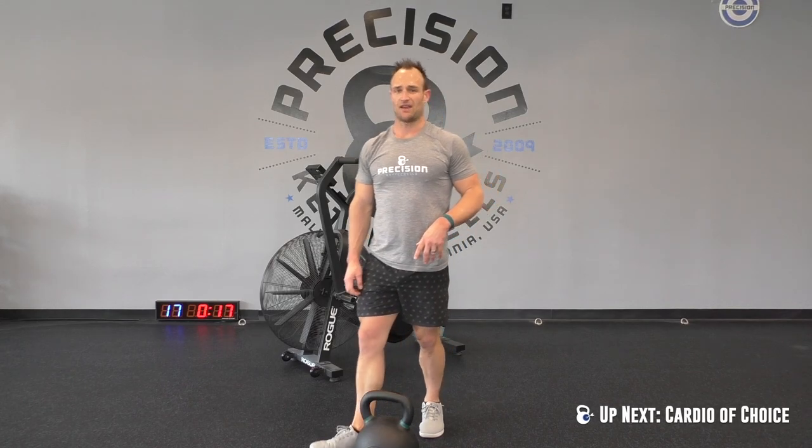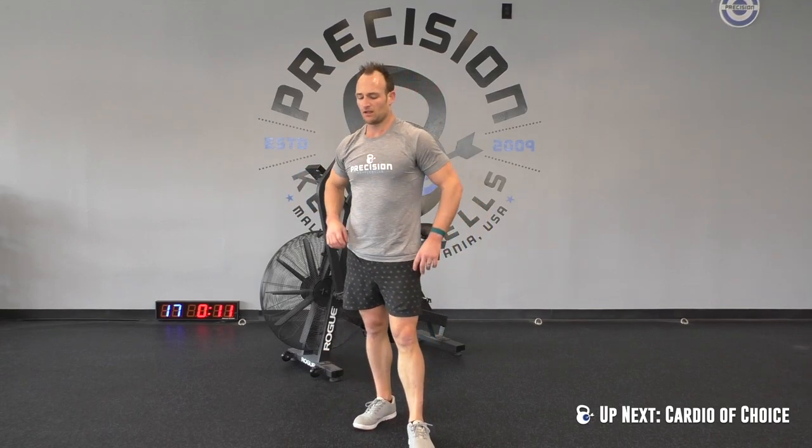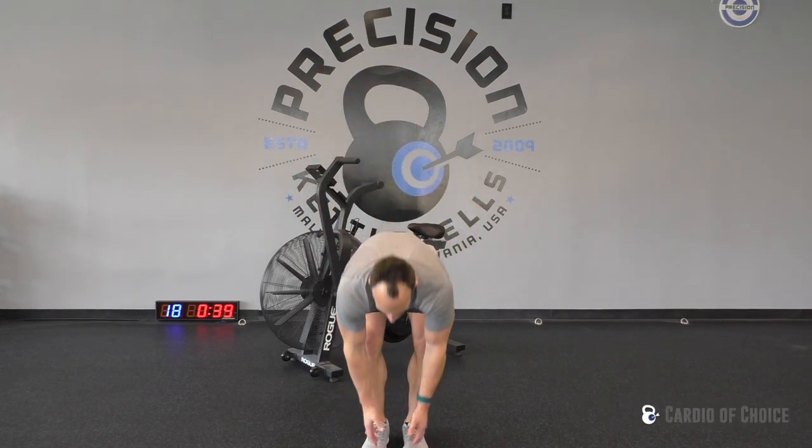All right, we're changing up that cardio piece. We're going full body jacks, all right? Something you guys at home can do with me, especially if you don't have any cardio equipment. You ready? Three, two, one. Touch those toes, jack out. Let's go, baby.